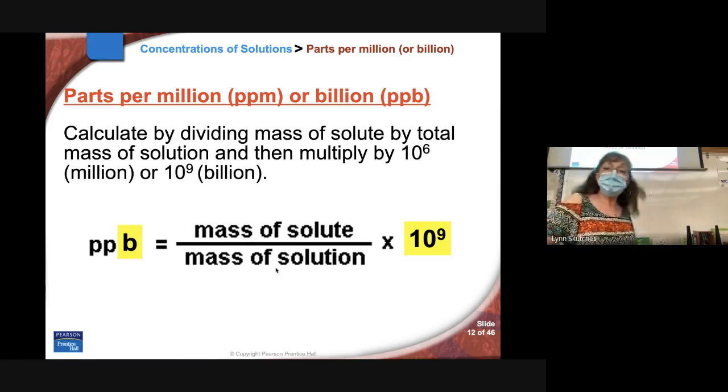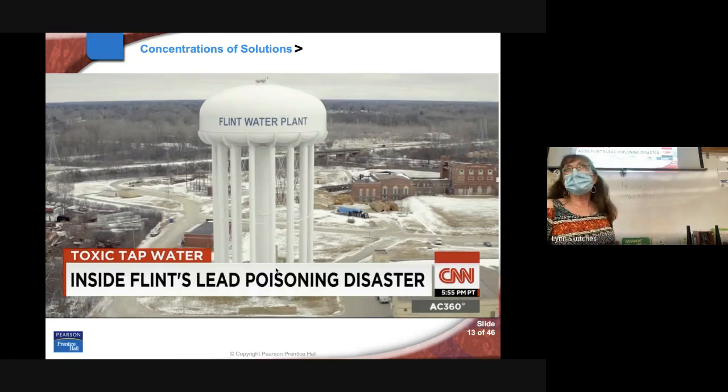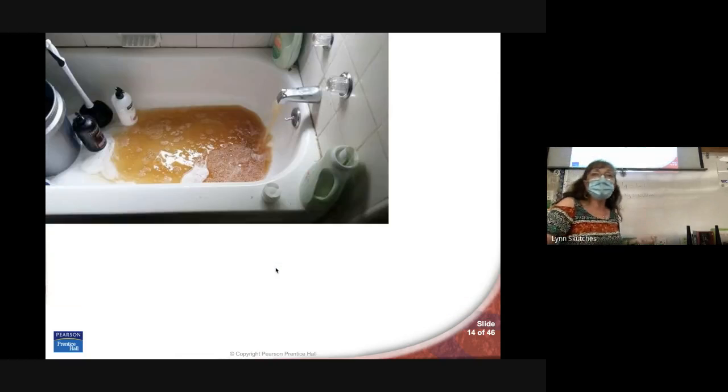If we had more time, which we don't, we'd talk about the crisis in Flint. This made news. It's still making news. Flint, Michigan's water management team decided to stop buying water from a lake because it was expensive. And this is during the economic downturn in the mid 2000s. They started taking the water out of the river that ran by town, and they didn't treat it properly. And here's the problem.